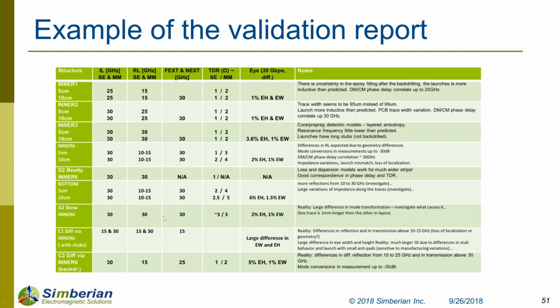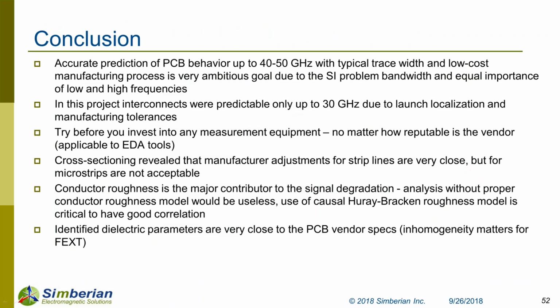You can see mostly it's 30 gigahertz, sometimes lower on reflection. In the eye diagram and in impedance, for instance, this structure had something in the middle, up to 3 ohm difference in impedance of the transmission line. We still don't know why, because there was no cross-section at this particular location. It was supposed to be a straight line in there.